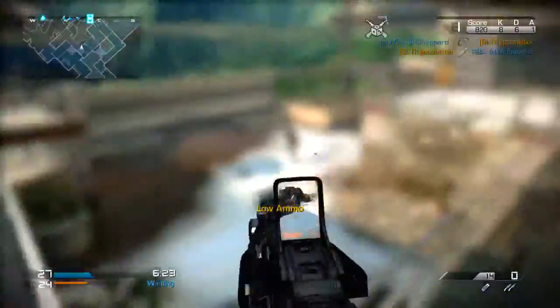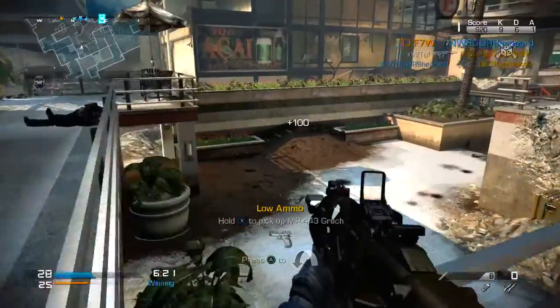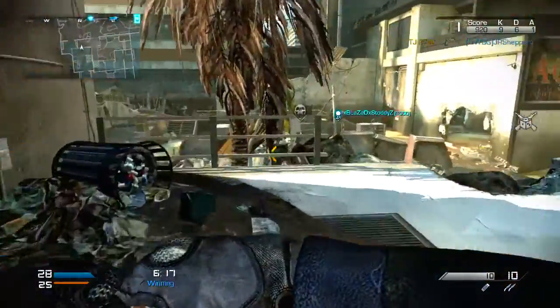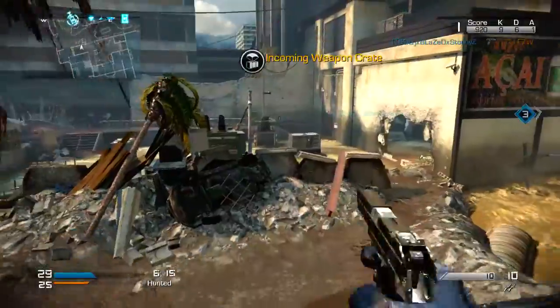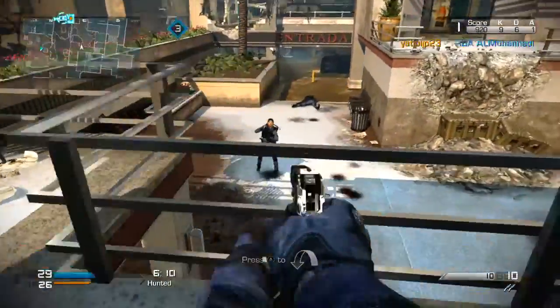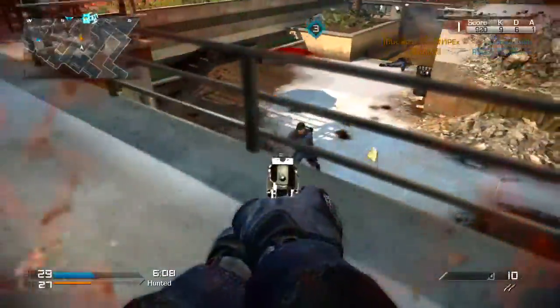I think the concussion grenade is much better to use, and some of the other tactical equipment is also much better to use as well, especially in objective game types. Then again, if you're playing the game mode Hunted, you automatically get a 9-bang grenade, and it is kind of fun to mess around with.